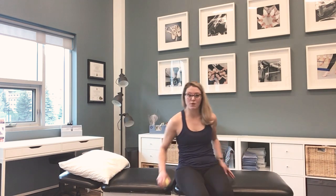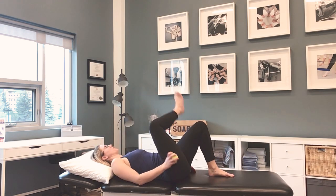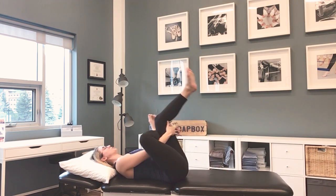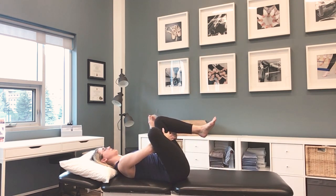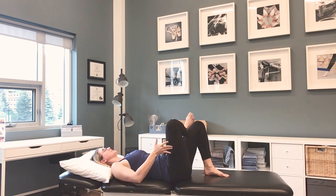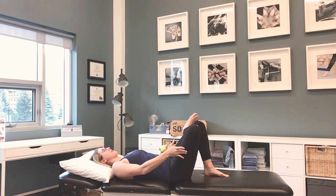So that stretch where you would cross your ankle over the knee and see how far that knee can fall out. So if you find you're a little restricted with this one, again, it'll either be in seated, or you might have seen the lying down version of this. So cross ankle over knee, you can gently push the knee out. Some people also grab the leg and push that knee open with the elbow. But a lot of people are stuck about here, so they don't actually have this external rotation of the hip.